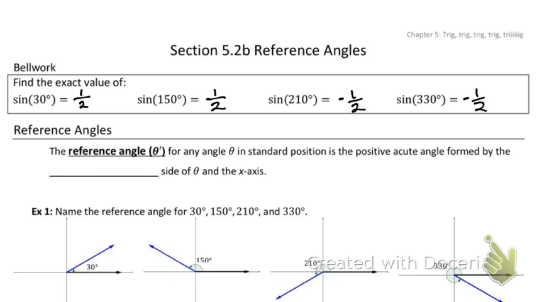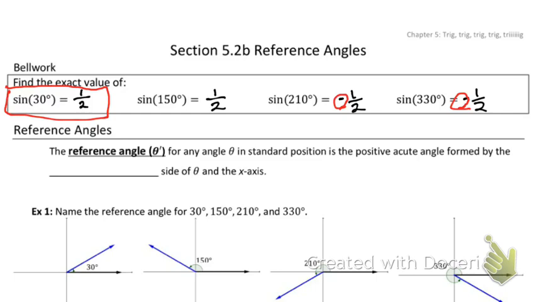Now, it wasn't a coincidence that I picked all four of these values, and all four of them are either a positive or a negative 1/2. And that leads us to why we can use reference angles. Because the unit circle repeats in each quadrant, these 1/2s, these square root of 2 over 2's, and these square root of 3 over 2's, all we have to do is figure out which of these angles match up. In fact, in these cases, for sine of 30, sine of 150, sine of 210, and sine of 330, all we really needed to know was the sine of 30 equals 1/2. And then we just had to remember that All Students Take Calculus to figure out these negative signs.